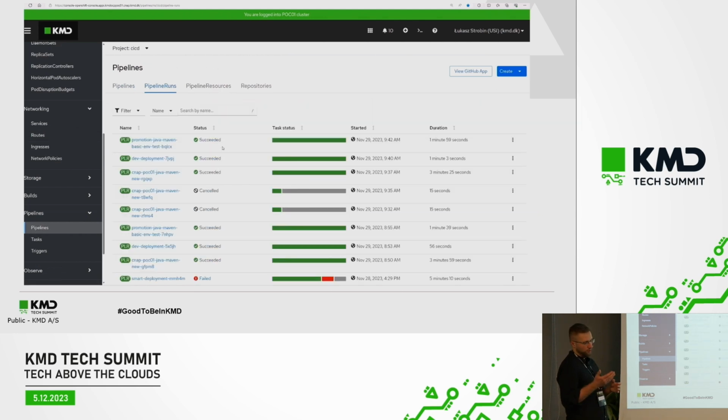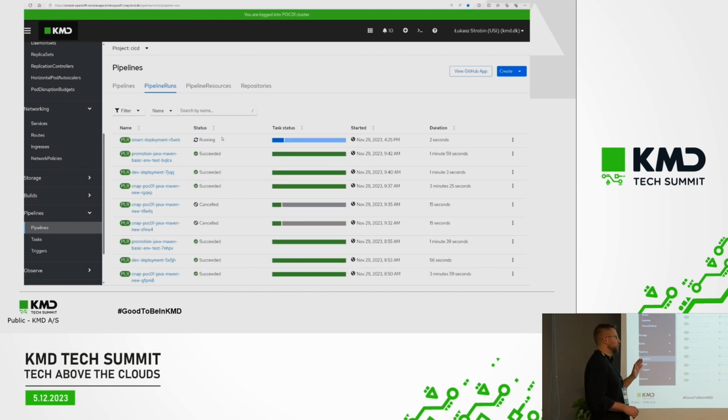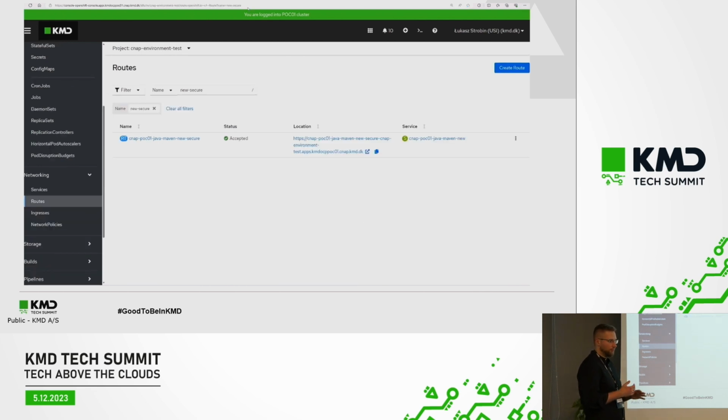And now what? Once it's on the test environment, now it's time to go to the next one. So another pipeline starts that will repeat the process for the next environment. Here, it's important to mention a couple of things. First of all, we support different testing frameworks, basically anything you want, because the way we designed it is that you use a container, and any container you want to add that can run on OpenShift can execute your tests. You basically specify it as one of the properties in your application file. So any testing framework you want can be integrated. This is Robot Framework, but we have also worked with Selenium tests and with Yax testing. Basically anything that can run in a container can be incorporated in the process.